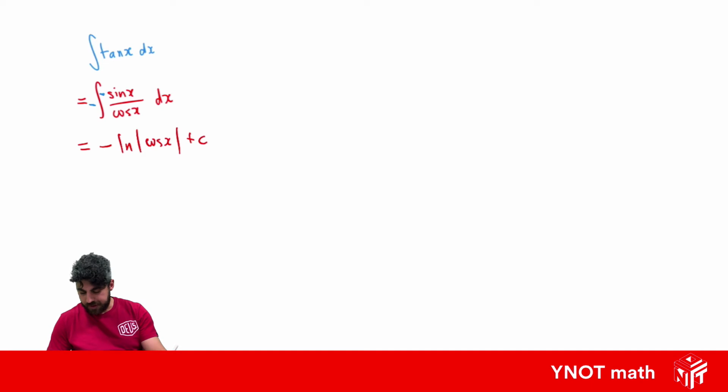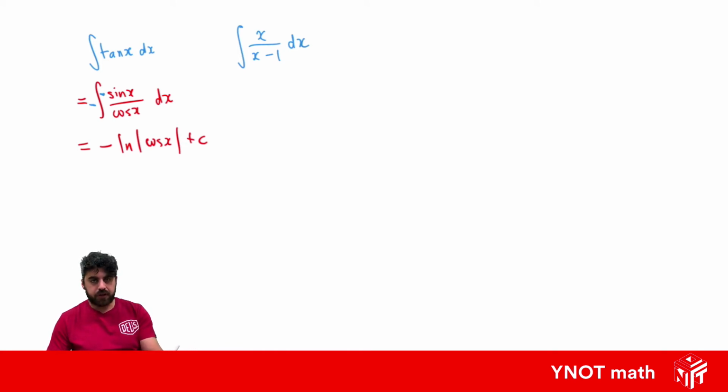Let's have a look at the integral of x over x minus 1 dx. So it looks pretty straightforward, but we have a bit of a problem because the derivative of x minus 1 is just 1, but we have x in the numerator and it's at the same power as the denominator, which is going to make things a little bit tricky for us.